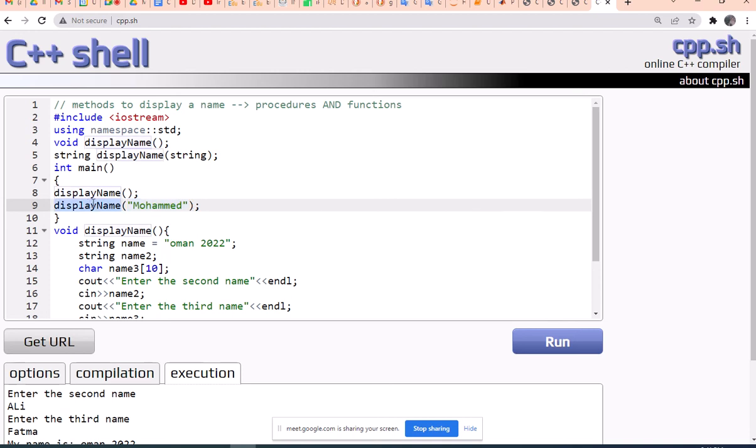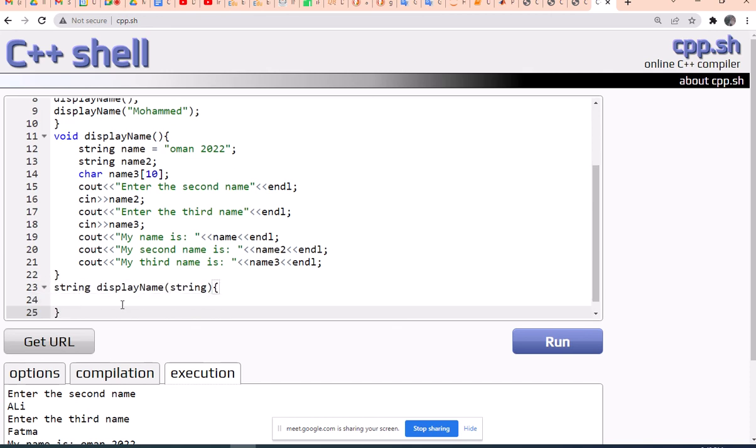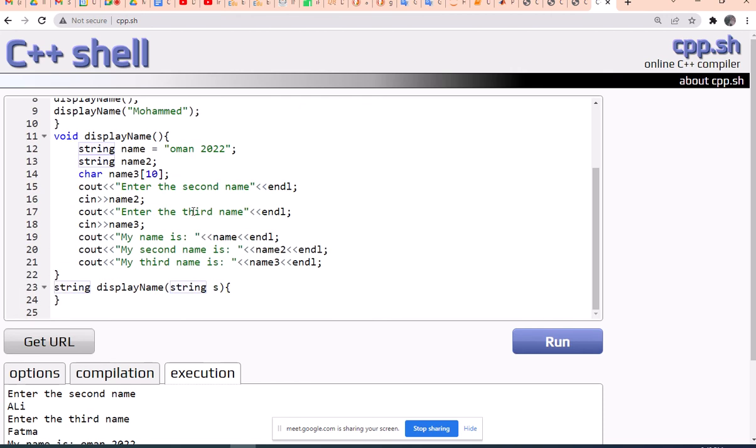So here I'm going to copy the full header, this string, without the semicolon. New line at the end, paste, start the curly brace, and close the curly brace. Yes, the string, I'm going to give it a space, string s, the variable name. In the definition, there is no, this is a prototype, there is no s, only the data type. Here the data type and the variable name.